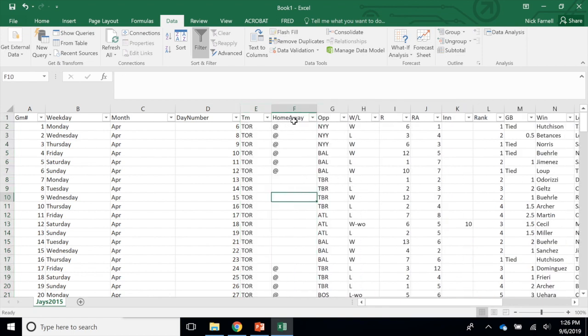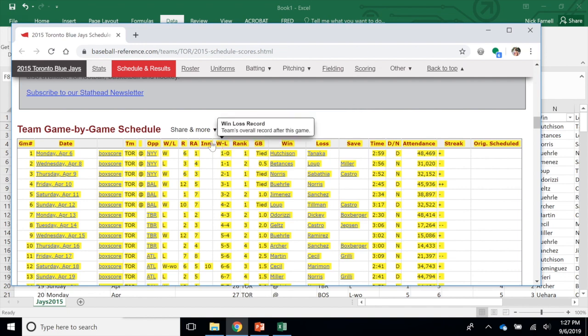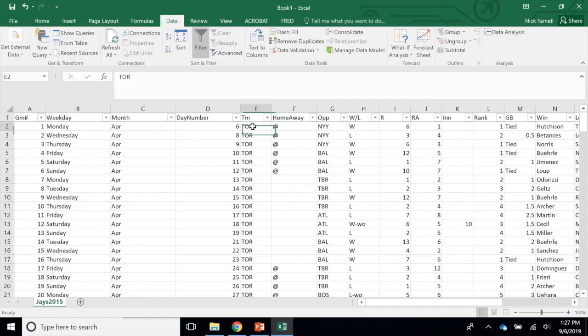The next thing we want to do is be able to quickly indicate whether this was a home game or an away game. So in our case, the way we can see this, we looked back at the data reference here, and if we hover over it, it tells us at means it's an away game, blank means it's a home game, which makes sense if you read this Toronto at New York.